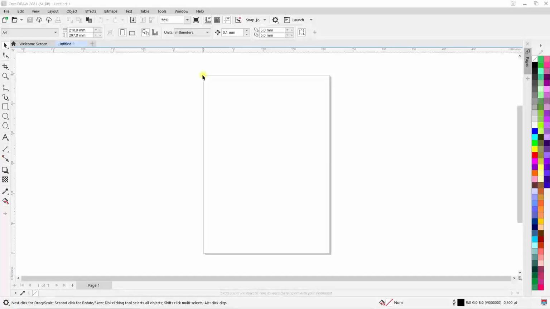Then we go straight to the page which we're going to use as we're designing. This is my page, which I'm going to put my designs on. So this is your design area from here to here. Anything above these lines or this box here is not going to show in case you want to print or you want to do anything with the design you have made. So you make sure everything enters this space here.